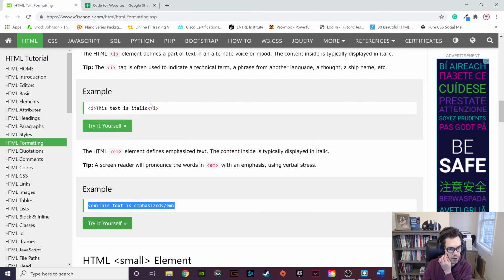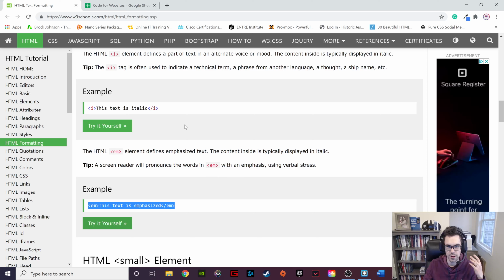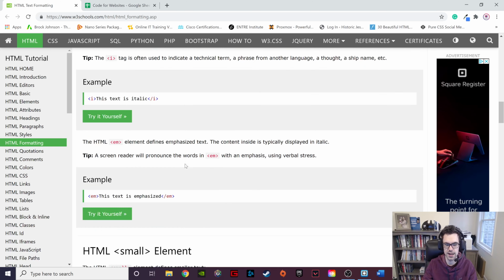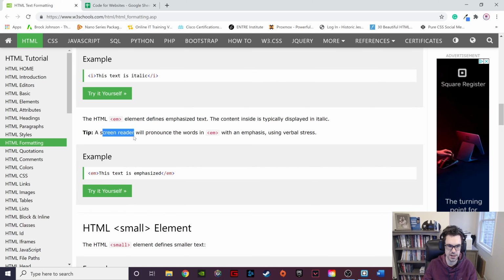This is more if you want one to show up italics, such as a certain thing that should be maybe a journal article or something in your HTML, but this one actually is to put emphasis on a specific phrase or wording in your text, again, for the screen readers, as it says right there.